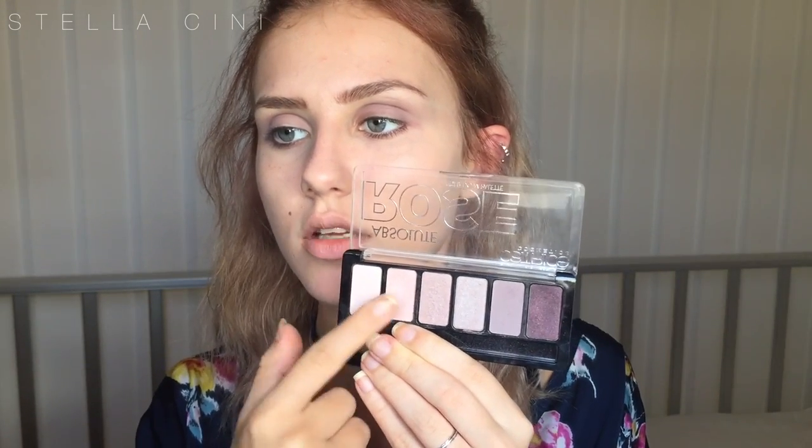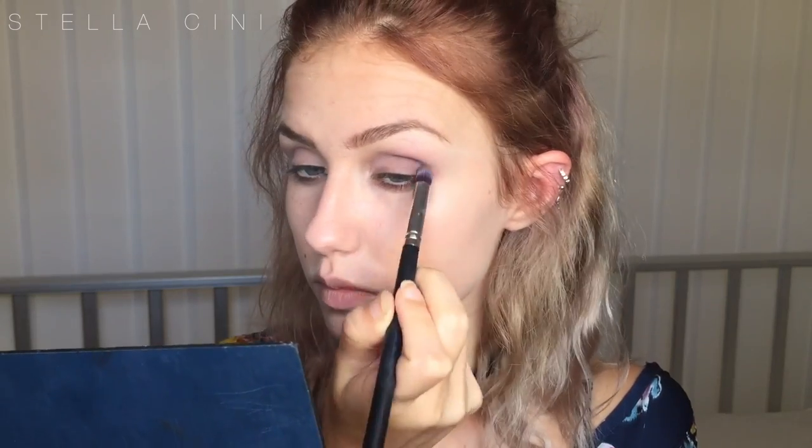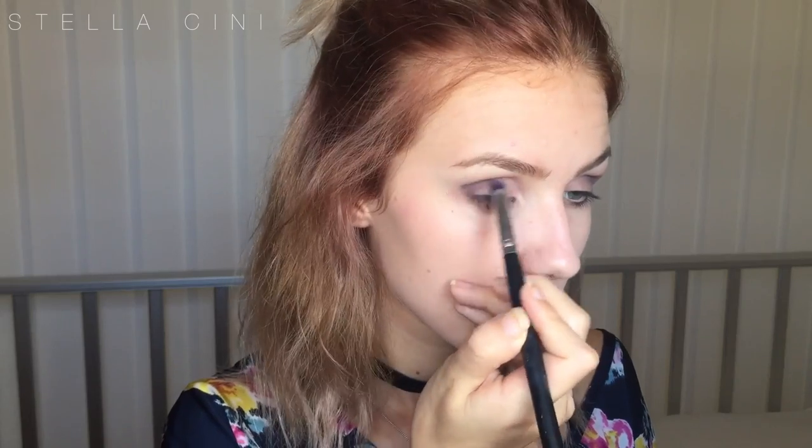I'm going to start off by adding this color on my lid in a very abstract sort of shape. I look like I have pink eye. Next I'm going in with these two colors, adding them in the very corner of my eye. Then I'm going in with the darkest color, adding it into my crease in a similar shape but smaller radius. I'm using a dense brush first, then blending it out with a fluffier brush. I think I'm going to add some black very lightly, then add this bronzy color all over my lid with a flat packing eyeshadow brush.